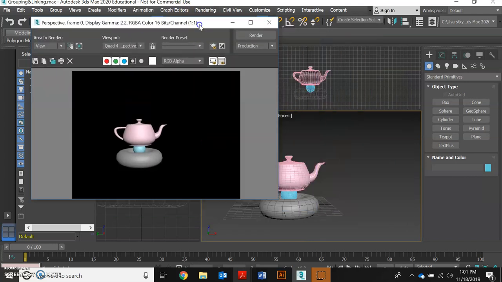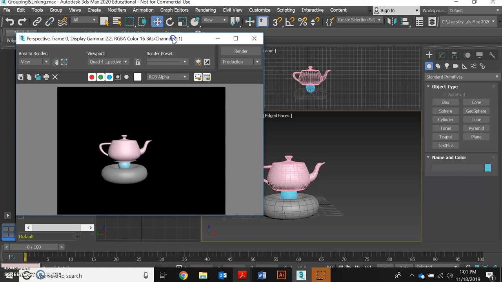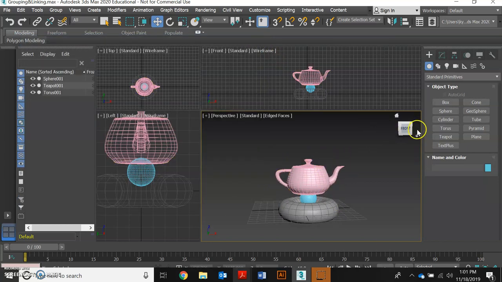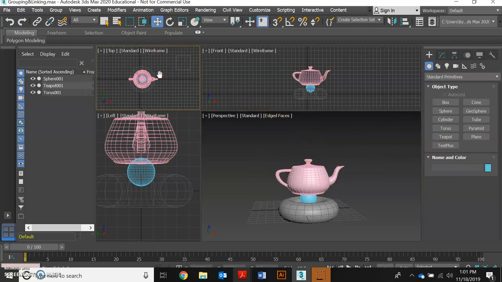Very exciting, right? So you can see it doesn't look that much different than the way it looks in the viewport, and that's mainly because we haven't really added any textures or special materials to it, and it's also using the exact same default lighting that the viewport has, and that's because we haven't told it to use any lighting. So 3ds Max will light your scene with default lighting until you place a light in the scene, at which time things will start to change a little bit.